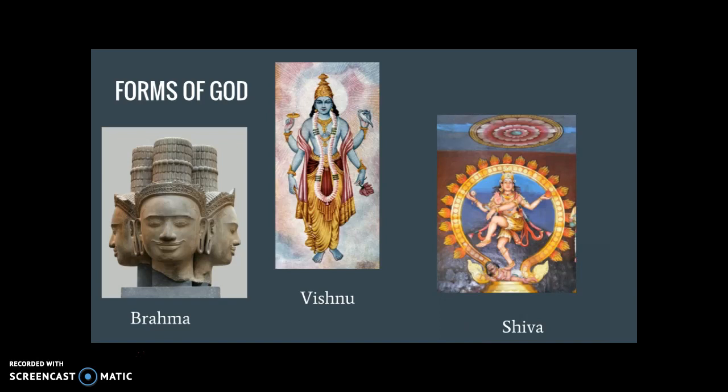Shiva is the 3rd god, and he is called the destroyer. Hindus believe that when Shiva destroys, it is always meant for the betterment of society, and he is seen as the source of both good and evil in this world. So let's take a look at what some of their main beliefs are.